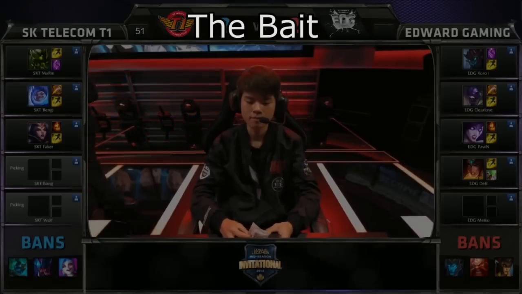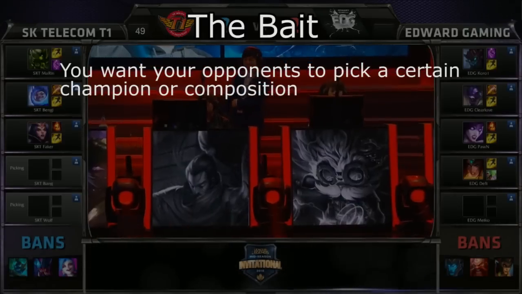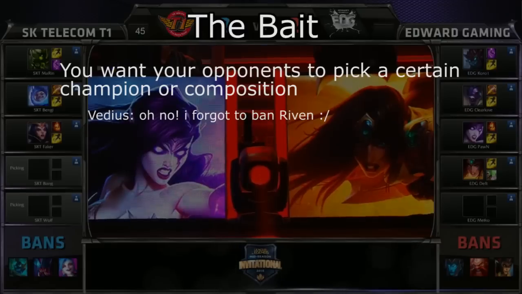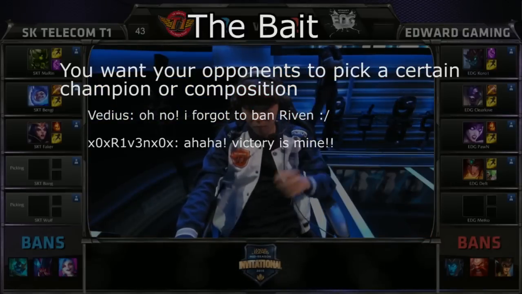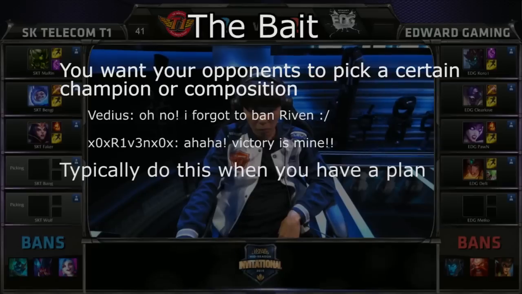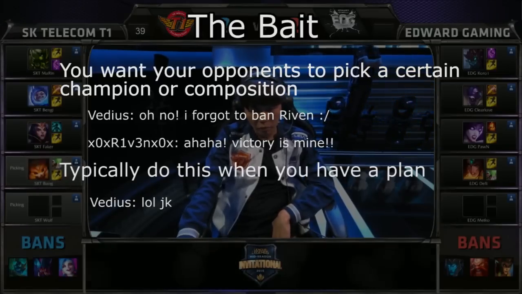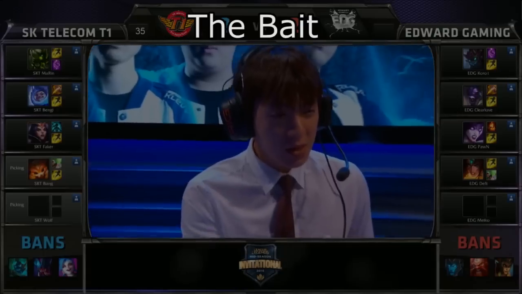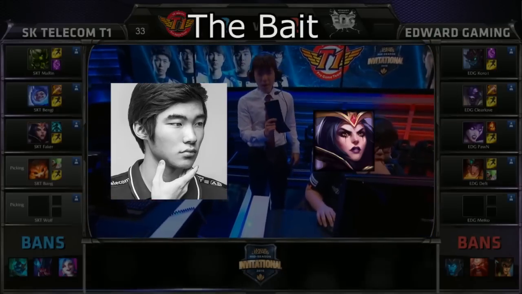Our next strategy is the bait pick. This is almost the opposite of the fourth ban strategy in the sense that you want your opponents to pick a certain champion rather than picking it for yourself. You would typically do this when you have a comfortable niche strategy prepared to deal with that specific pick. One of the most famous examples of this is Faker's LeBlanc.